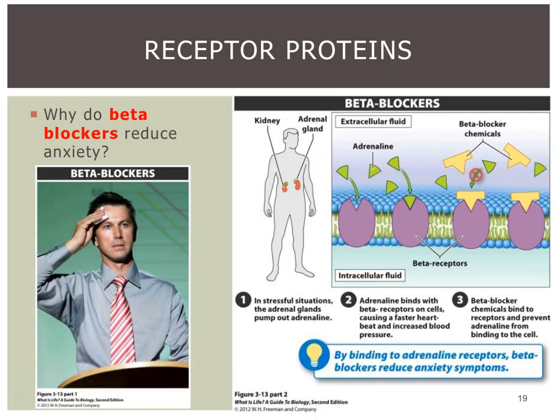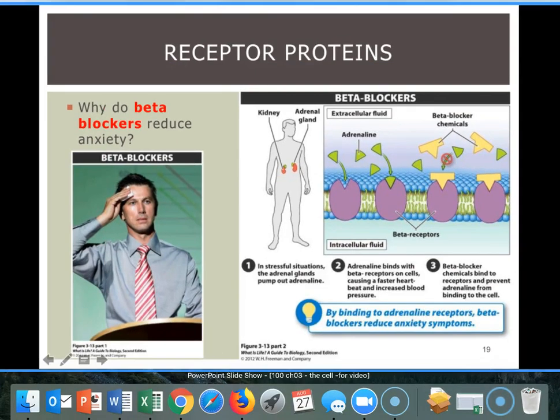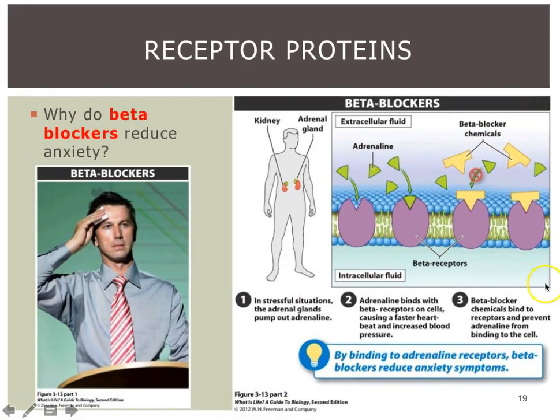The next protein that we're going to talk about is the receptor protein. This is the first one we talked about when I was introducing proteins to you, but it is a little bit more complicated than the other two, so I saved it for last. We're not going to talk about the enzyme proteins in this chapter. So the receptor proteins are the ones that grab onto other molecules and send that signal. They don't actually send the molecule, but they send the signal into the cell.